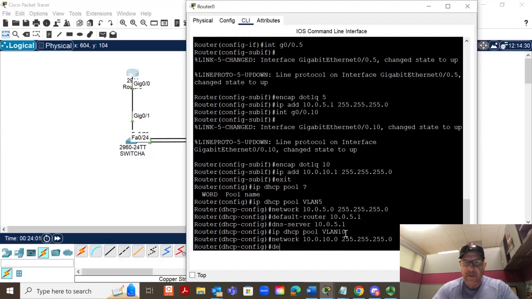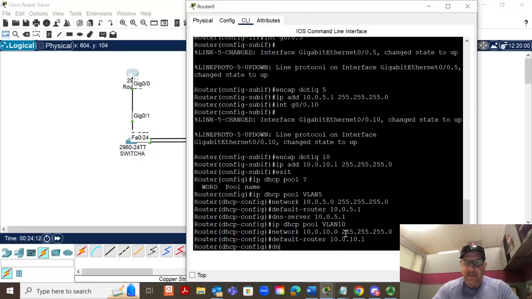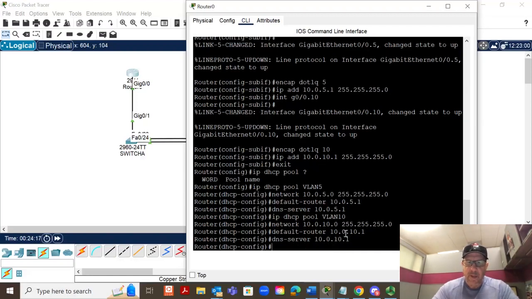Hit enter. The default router, which is the gateway for VLAN 10, which is the sub interface that we created, will be 10.0.10.1. And then the DNS server will be 10.0.10.1. Okay, so that sets up DHCP.